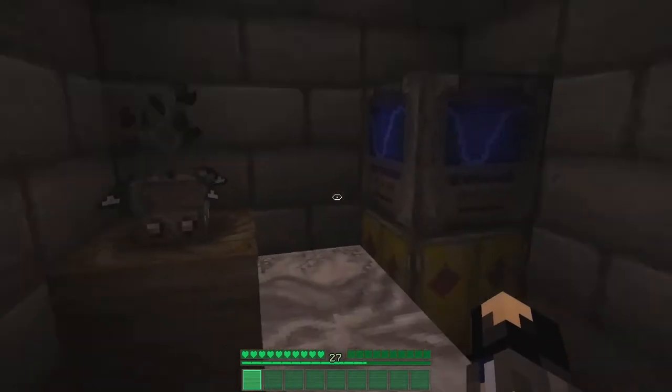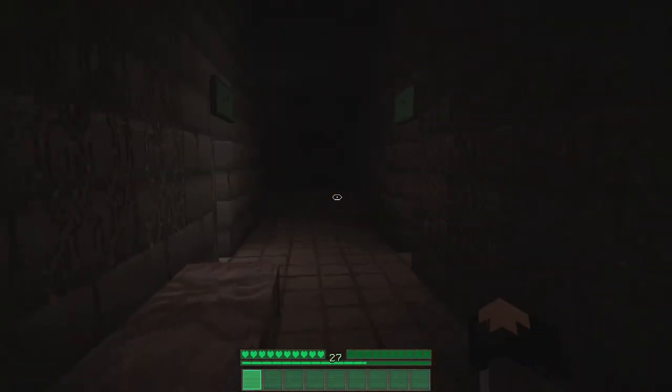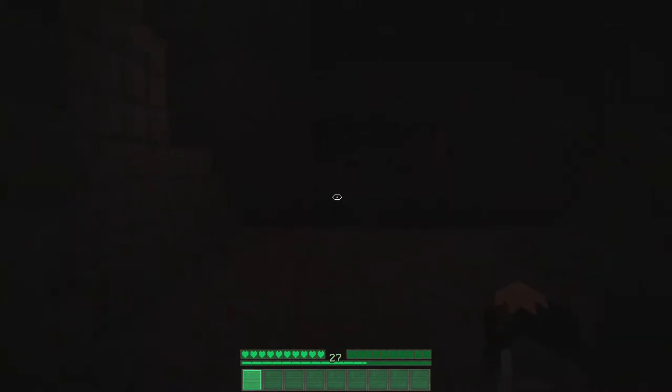Is there a key somewhere? Is that what we need? No? Alright. Well then, let's see. Is there anything over here? This looks like a big hallway, and I can't see anything. I have all my lights off in my room as well, but I still can't see much.